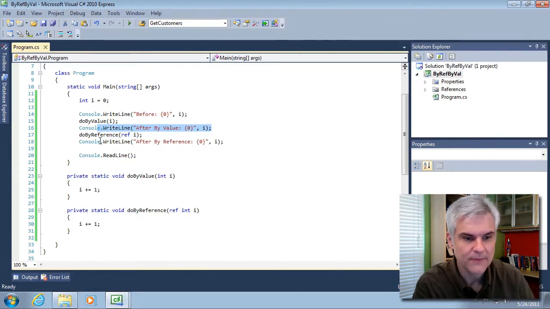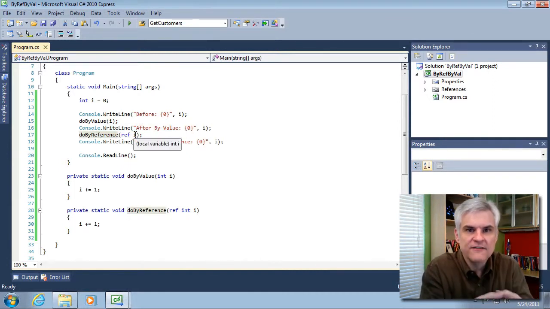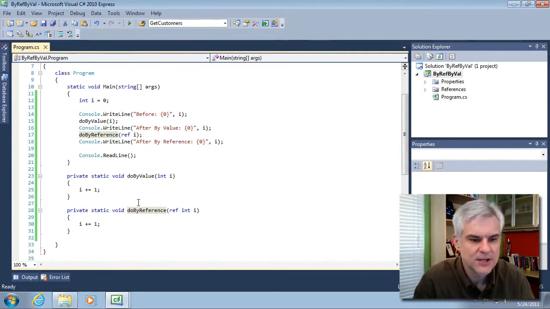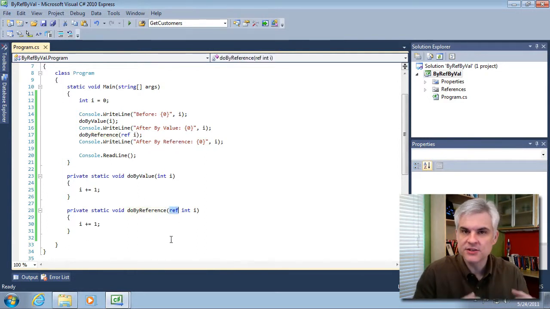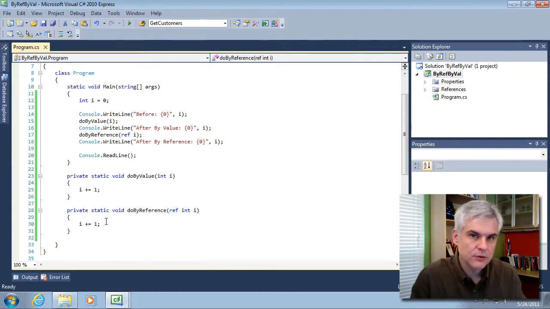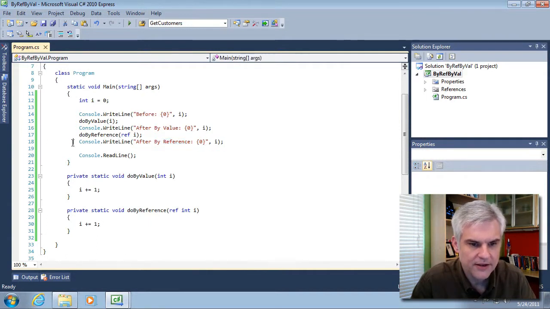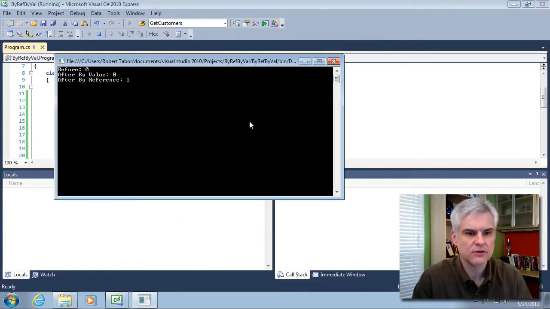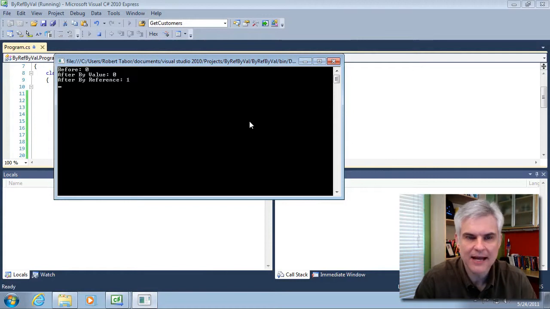it printed here. However, in the second example, we're actually passing in the value by reference as indicated by this reference keyword, ref keyword. So when we add a number to it, we would expect then to see it represented back out here in code. So let's go ahead and run the application. You can see that's exactly what happens.